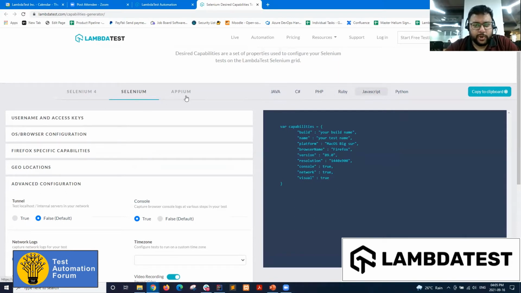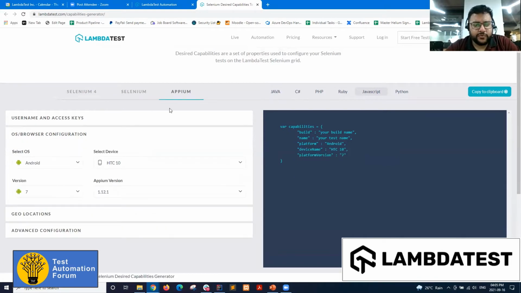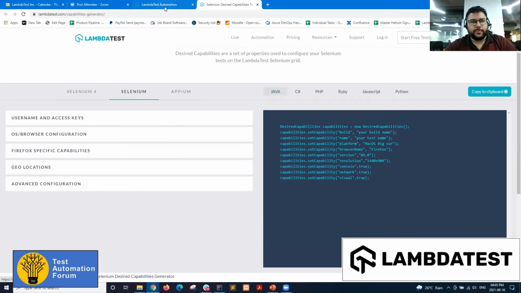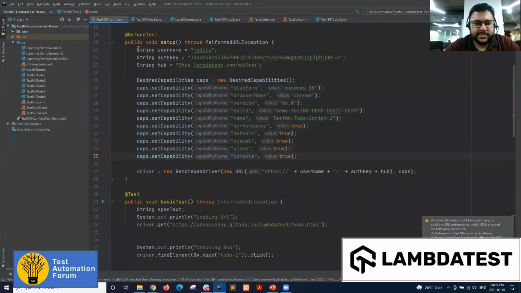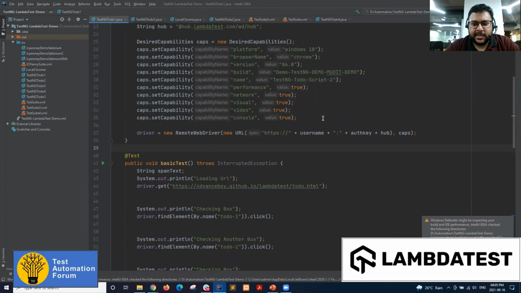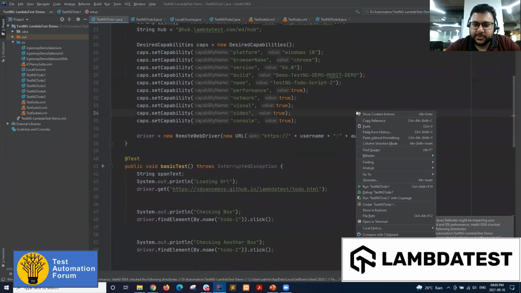We also support mobile browsers. So if you want to run your test across, let's say, Android, the latest Galaxy S7 or any Galaxy S7, you will be able to do that. Select the device, select the version as well. So now I have my core scripts. I have made all the important changes, added the username, added the driver, and added the desired capability. Next step is simply to run the script, right? So that's it. You do not have to perform any change inside the script code. So let me run this.